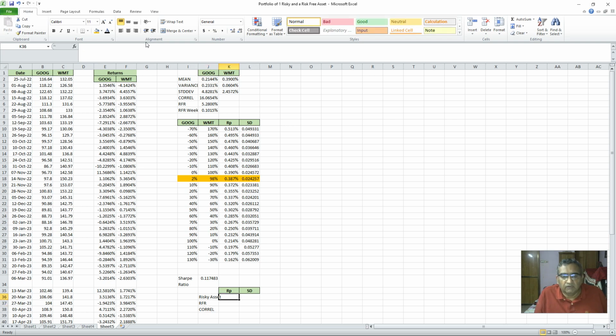Okay. Firstly, we take the readings of expected return, reading of risky asset, which is this one, right? And standard deviation is this one.